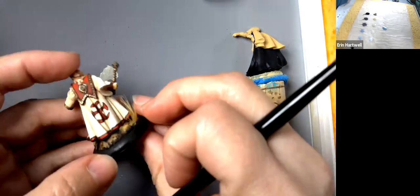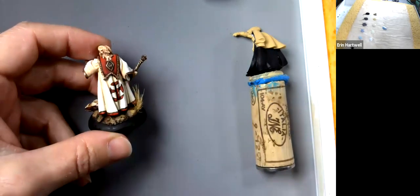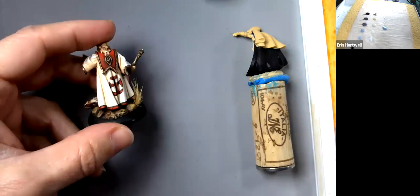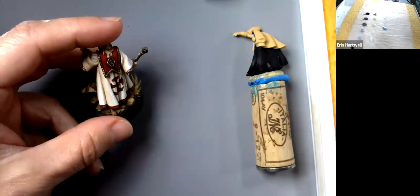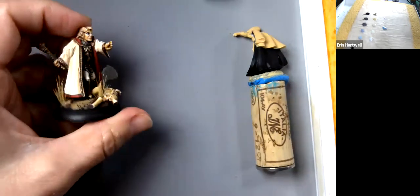Here's Janus, our wonderful cleric. I painted him maybe six years ago or so. But that's kind of the white we're going for. It looks white, most of it's white, but you can kind of see that there's some other colors in there. Okay, so that's what we're going for.